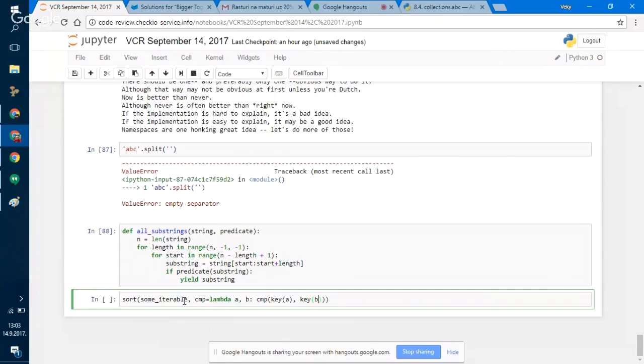So, of course, there are smart sorting algorithms which don't really compare every element to every other, so it's not really a quadratic algorithm, but it could be an n log n algorithm or something like this, just to calculate the keys. Why is it important? Because this key function can be written in Python, and you usually write it in some special Python function, and it is important that it executes as few times as possible.